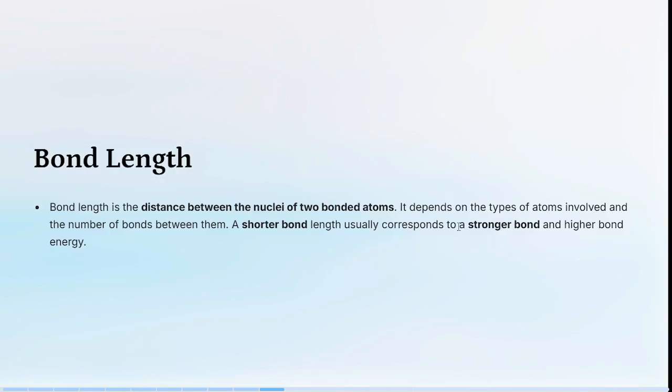it tends to affect the strength of the bond. Farther distance leads to weaker bonds, while shorter distance leads to stronger bonds. This is an idea that you should memorize very well, because it kind of makes sense physically. Longer distance would lead to weaker bonds, while shorter distance will lead to stronger bonds.